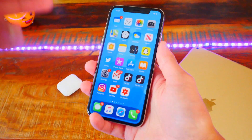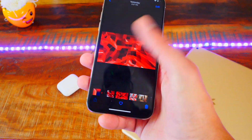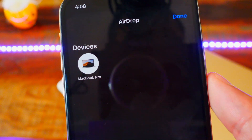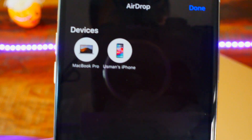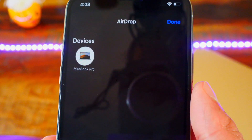Number eight, AirDrop now has actual icons that look pretty decent. For example, if I share a picture and go to AirDrop, you guys can see there is a MacBook AirDrop icon — it looks a lot more sleek and nice, not blank anymore. There's also an iPhone icon showing the iPhone X. I really like this. I don't know why Apple did not do this sooner.